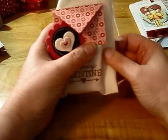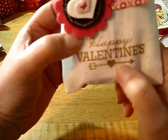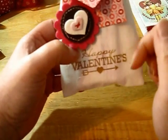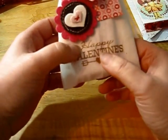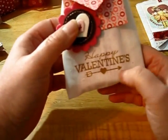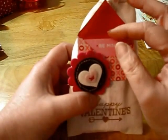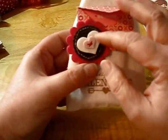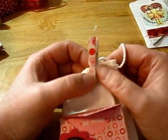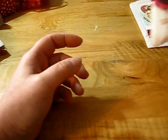This is a muslin bag that I had in my stash. I stamped it with my Stazon Saddle Brown ink. The trick to doing that — Becky helped me with this — I just put a stamping block inside the bag before I stamped, so I had a hard surface to stamp against, and I had no problem getting a clear, clean image on that. Then I added one of these Martha Stewart envelopes with a little note card inside, and then added the American Crafts felt embellishment to it, and another clothespin with some decorative tape on it. And here I put a big package of Tic Tacs — the red and white ones — in there.